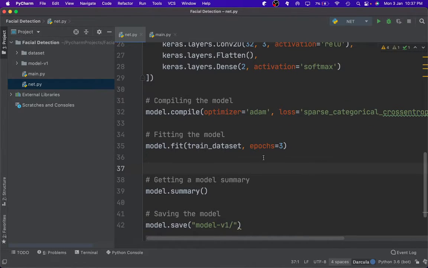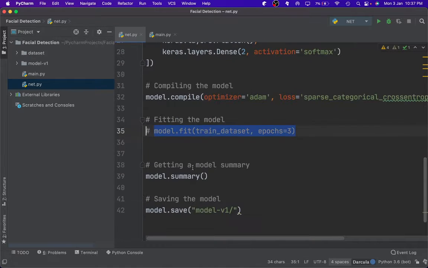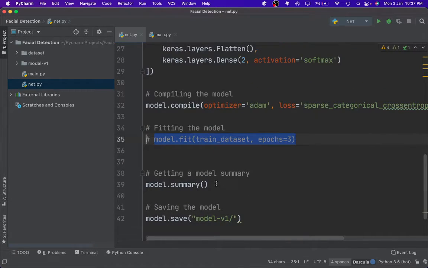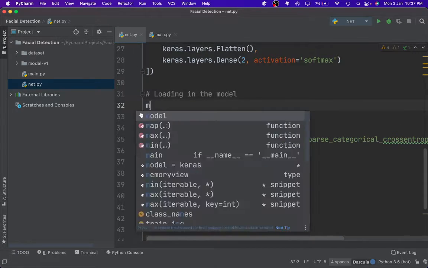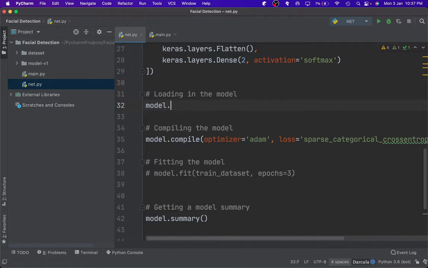So now what you can actually do is get rid of this one statement, model.fit, and before you compile the model, you can add one more statement, loading in the model.